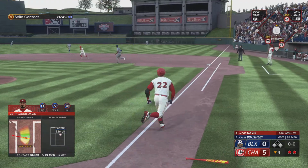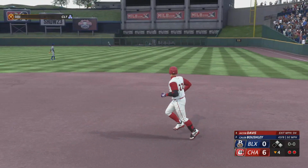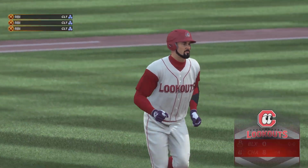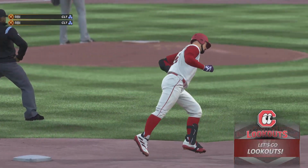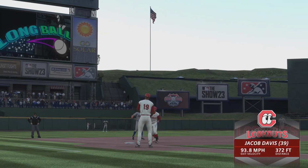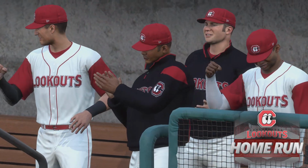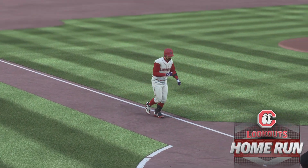Swing and a high fly ball, pretty well struck right field, back there. And that one is out of here. He'll touch them all. His 39th home run of the season. It's 8-0, and the streak is alive. He's homered now in 7 straight. Who does this guy think he is, Joey Votto or something?